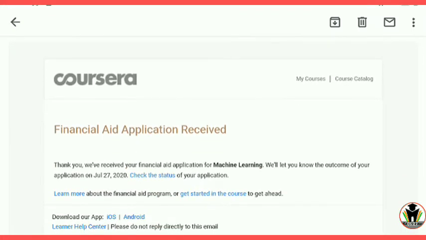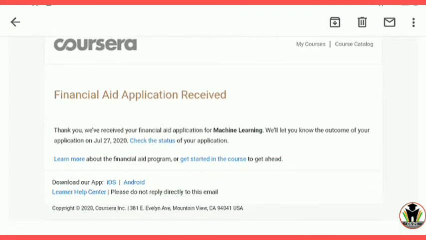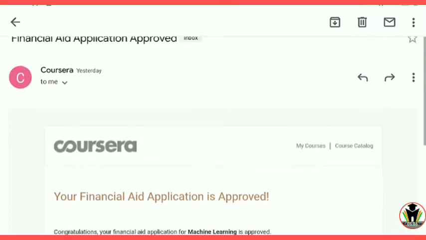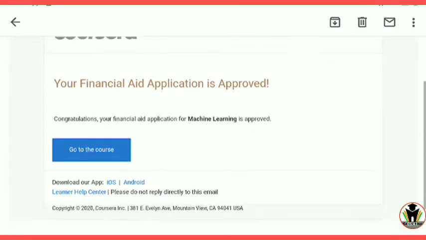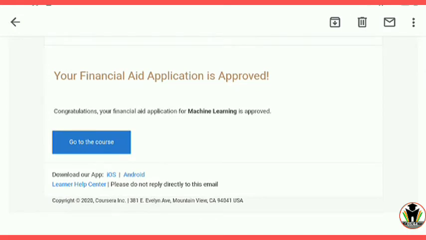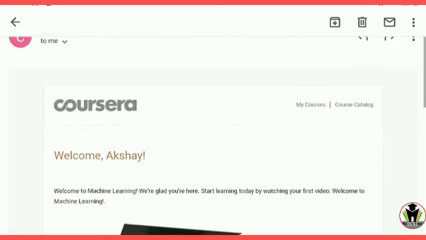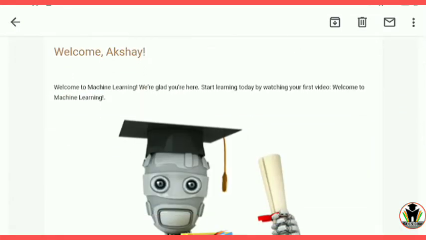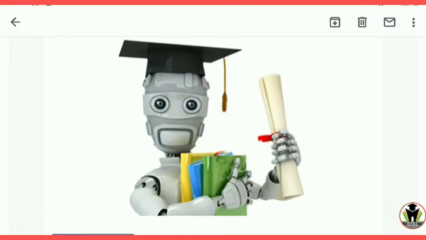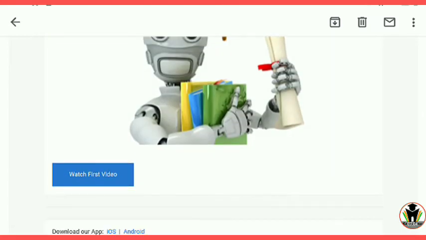You can see above, I applied for this on 12th of July and it shows a deadline of 27 July. And after 15 days I got this email, your financial aid application is approved for the machine learning course. There is an option of go to course also, and you can see there is one more email from Coursera for enrolling in the course of machine learning. You can see on your screen.